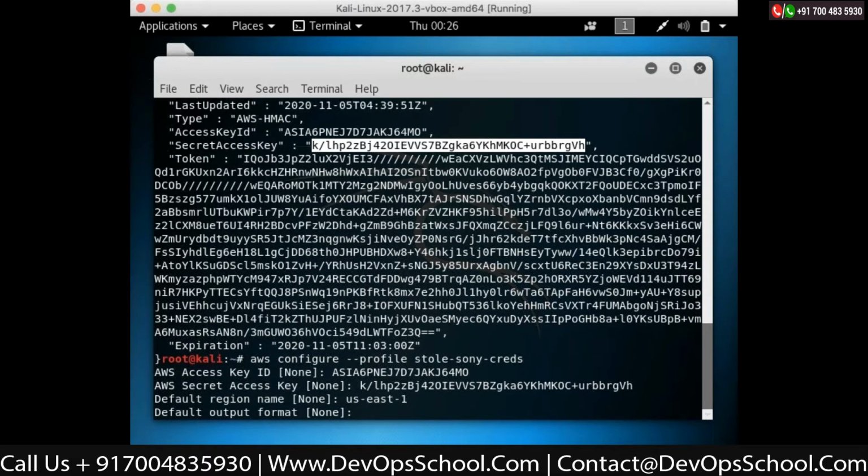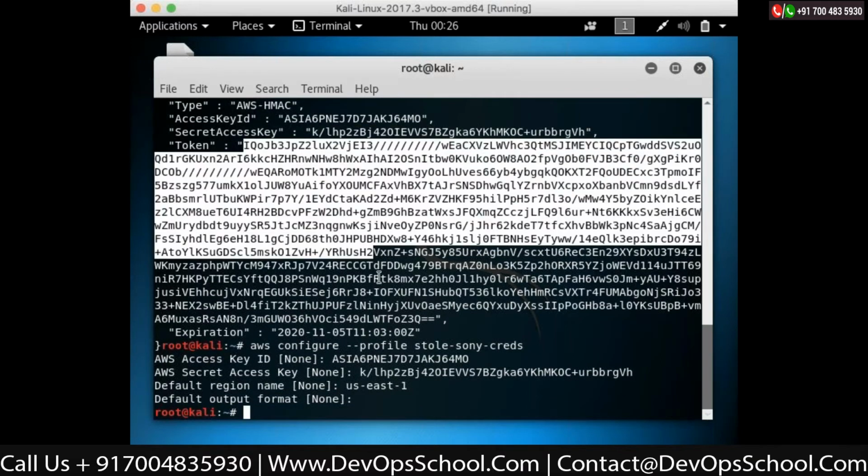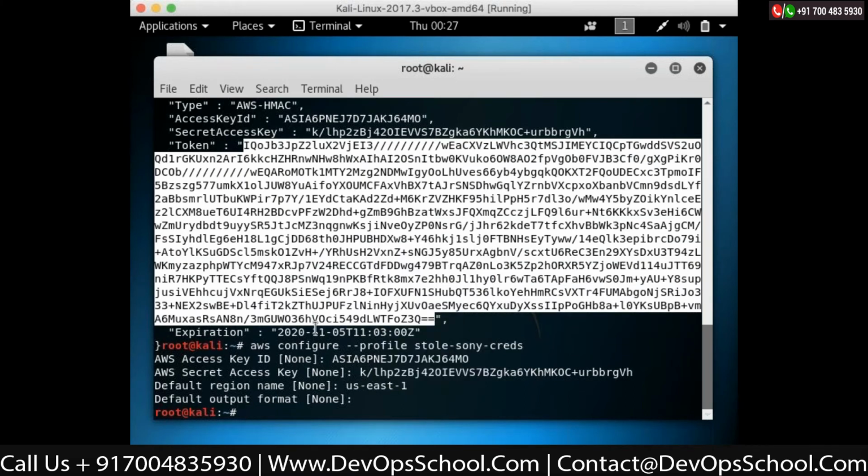Okay, output format I don't want, but I need this token, right? I need this token anyhow. Let's press enter. For now, this has been done, but I need this token as well. So I'll copy this token too, and we'll go to the credentials file, and we have to make a little change there because we need this token. We'll use one thing called AWS_SESSION_TOKEN, and we have to paste this token over there.